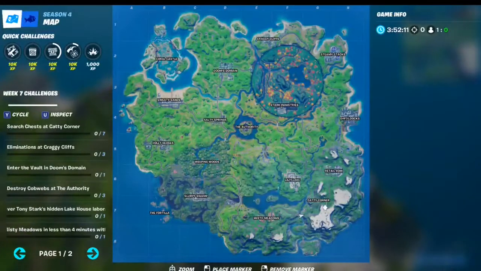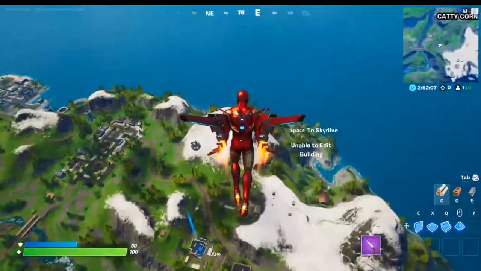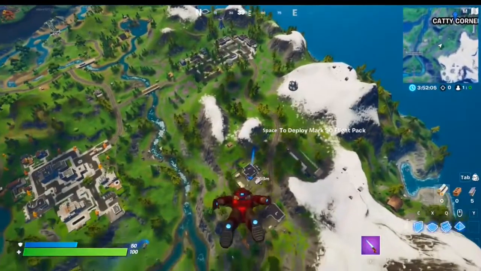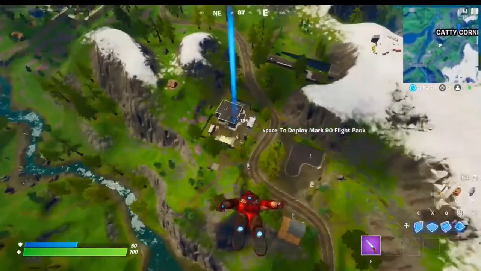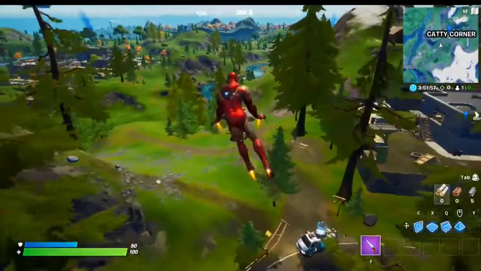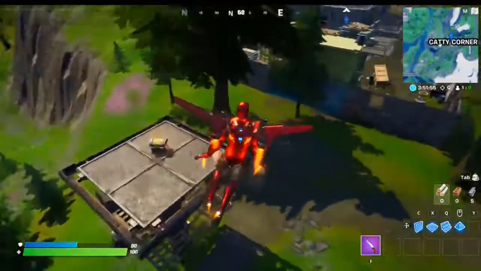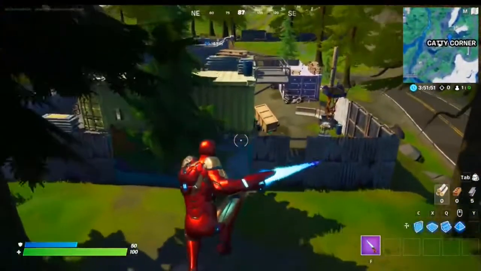So, for this challenge, all you have to do is just go to Canty Corner, which is located right here. We're doing this in Team Lab. Battle Lab. Just to show you the spawn places for the chest. So, first chest is gonna be right here. That's one.